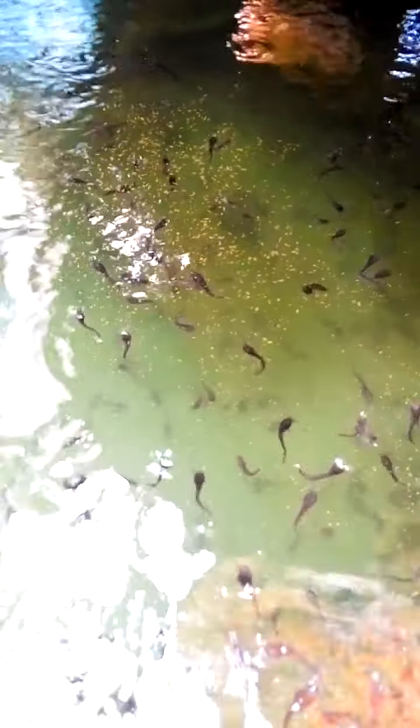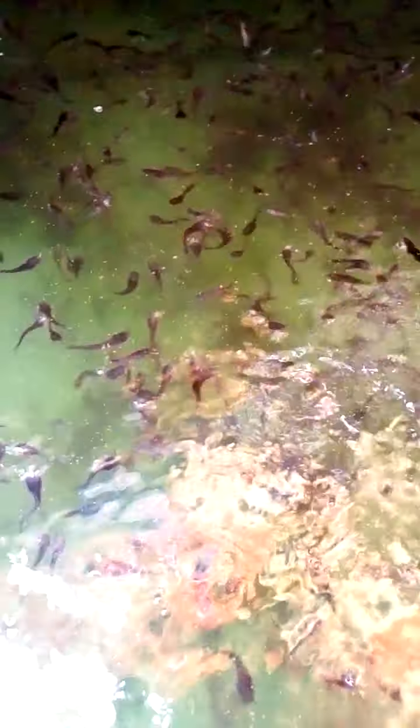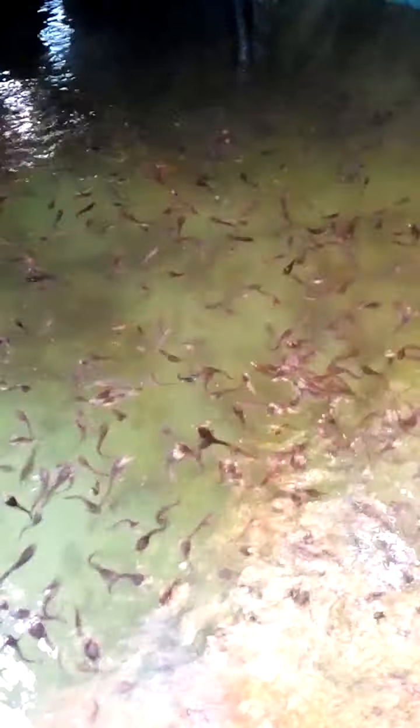Don't forget that whatever medication you have for them, you can also add it in their feed and feed them. One thing going for you to handle this type of fish is that your water quality is 7.0 in pH analysis meterage. So that's what's going for you.